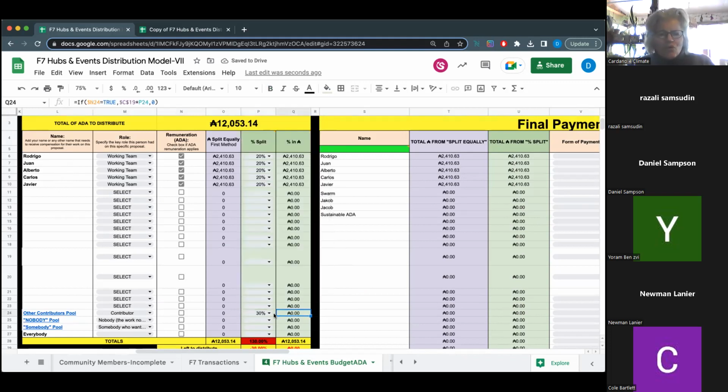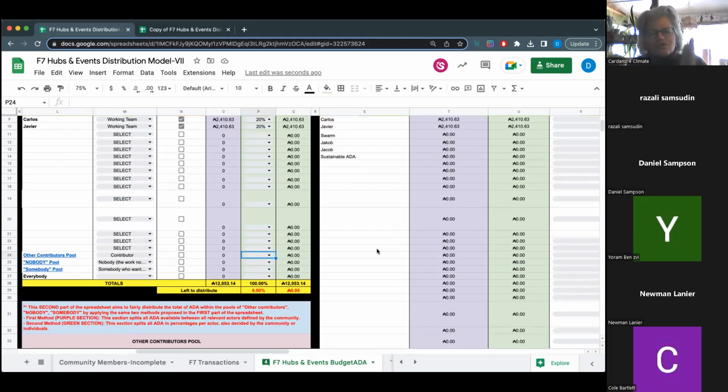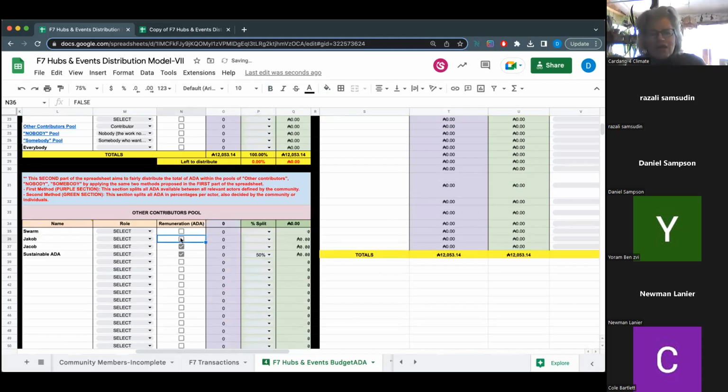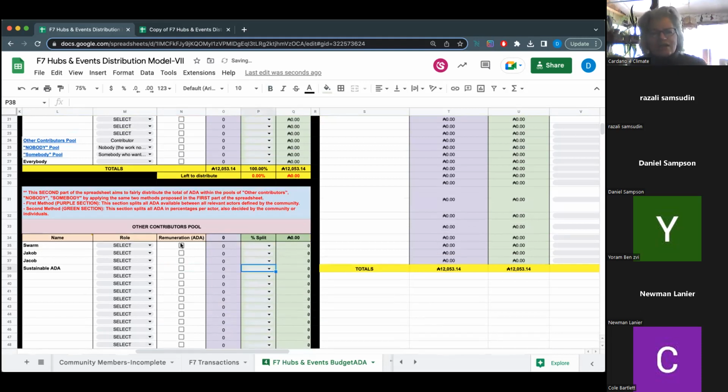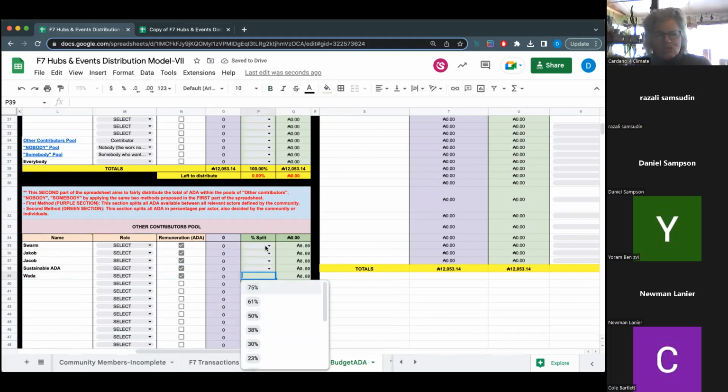The importance of that splitting everything equally column is if we divide this all up equally, there's an amount. If somebody comes along and says, I'm going to put down 75%, all of a sudden that's a red flag because you're saying you've done way more work than somebody else, or somebody who's done a lot of work only puts 5%. It goes both ways. As a community, we would say, hey, hang on a second. Let's make this more balanced and make this more fair.